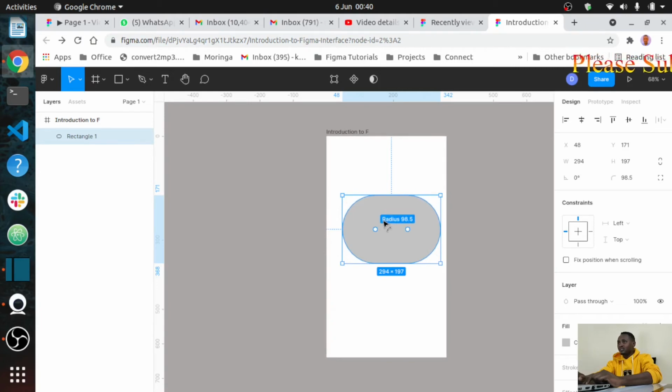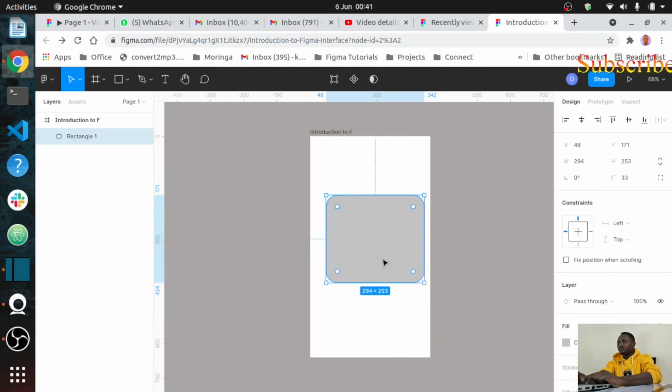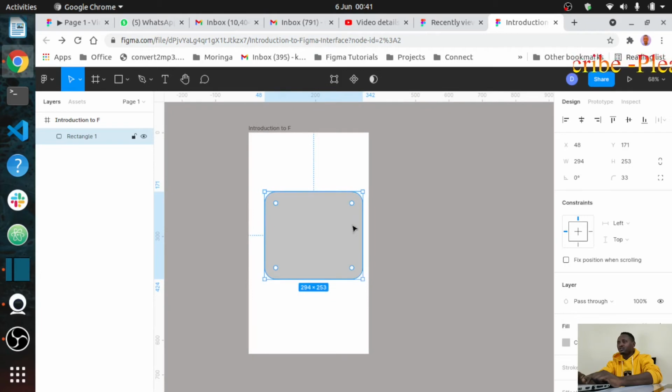You can bring it to 98.5 radius. You can return to the radius of your choice. You can decide to reduce this, as I had told you, to that position. You can decide to increase it to that position. There's so many things you can do with the shape and this move tool.